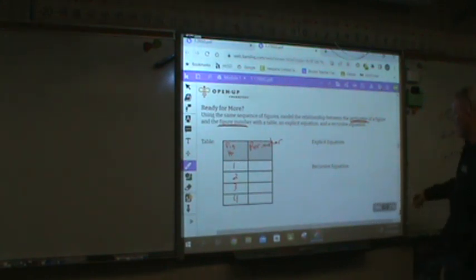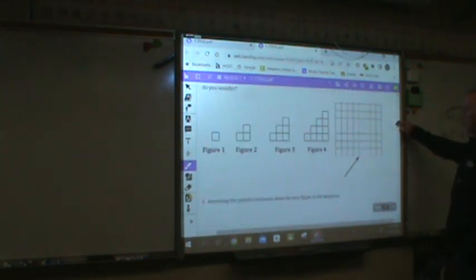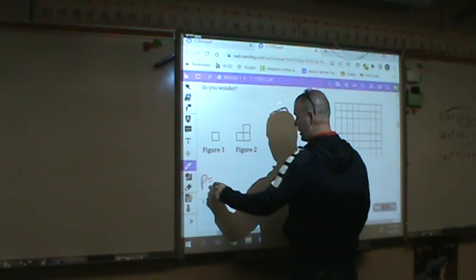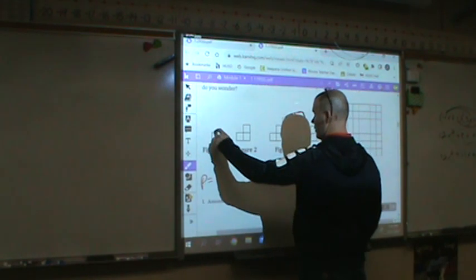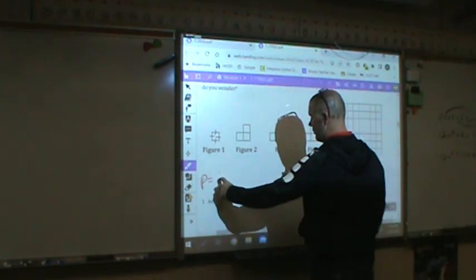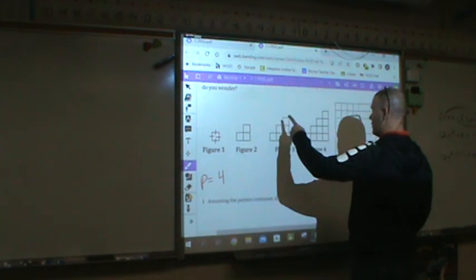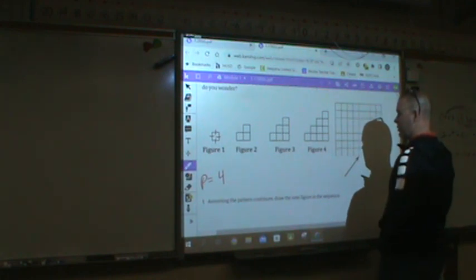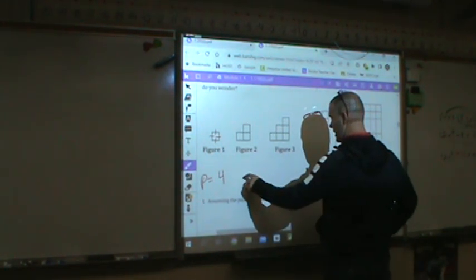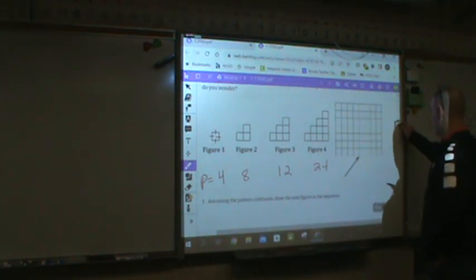All right, so what is the perimeter of the figures in the previous example? Well, figure number 1. What is the perimeter? How do you find the perimeter? Amazing, some people can't figure it out. You add all the sides. Come on, we've known that for a long time. Perimeter in figure 4. Pause and find the perimeter for all of the other remaining 3 figures. Right? Pause it. You should get 8, 12, and 24 when you paused it.